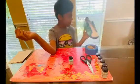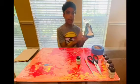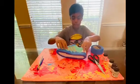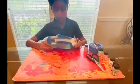It's all done. The second step is to take this tape out so that you can put purple in it. Let's do that right now. As you guys can see, I took out the tape from the heel and I took out the tape from the stripes because that's mostly where we're going to paint purple. So let's do it. This is how the shoe looks with all the purple added.